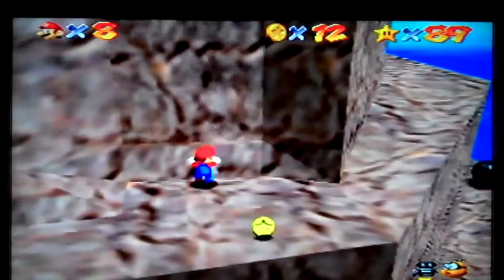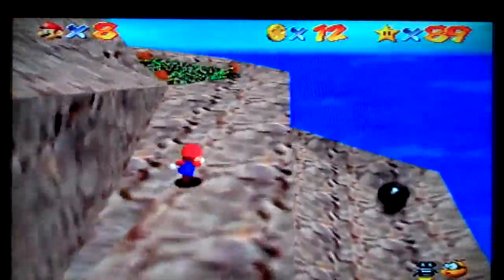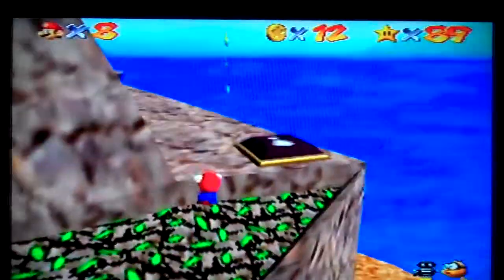And by the way, see how this thing jiggles? We'll get into that later. Even though Mario definitely wants to be with something that jiggles. We're getting to that later. I don't like this area because you can't jump in it.